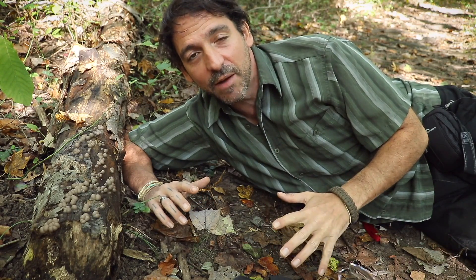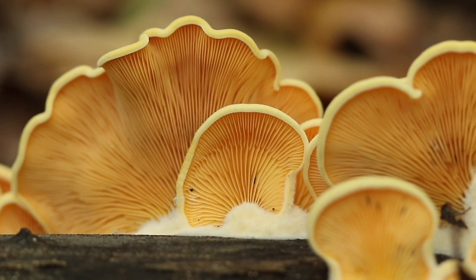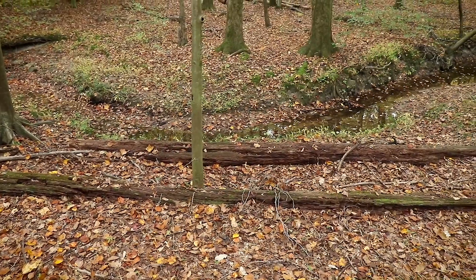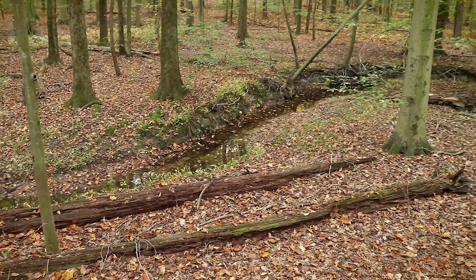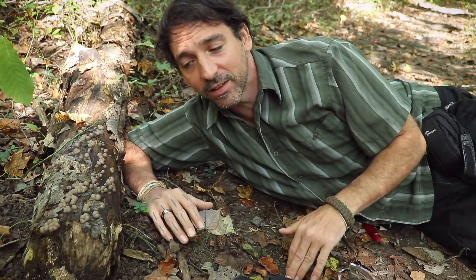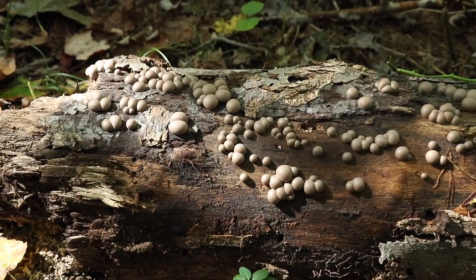September and October is a great time of year to find all sorts of mushrooms and fungi, but we have barely had any rain the past two months, and this particular park is closed every other week due to deer control. I'm not sure about that, but there are these Lycogala epidendrum.